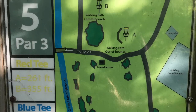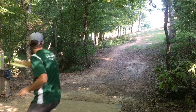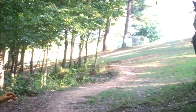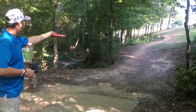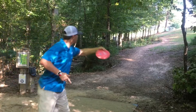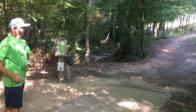Hole 5. This is a funky little par 3. You've got an inside, maybe lefty Anhyzer lane, and an outside Hyzer lane. The creek or a road that kind of meanders through the fairway that plays as a creek. Yeah. We actually get a look at most of the different shots. So you're going to see 2 lefties take that inside turnover route. And so that's what Peckham's throwing here is the inside turnover. It's hard to see the disc because it's so bright out there. You can see he just got inside, flexed that a little bit. And that should get him up there across the road looking at a putt.